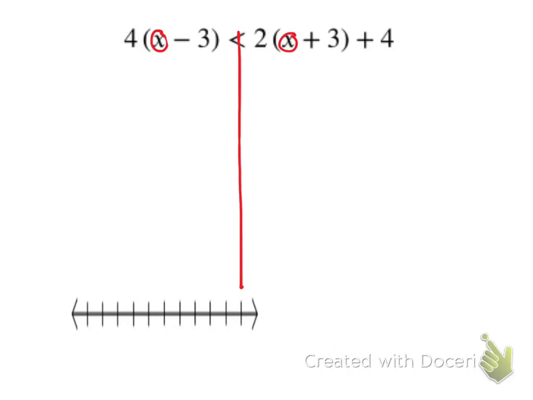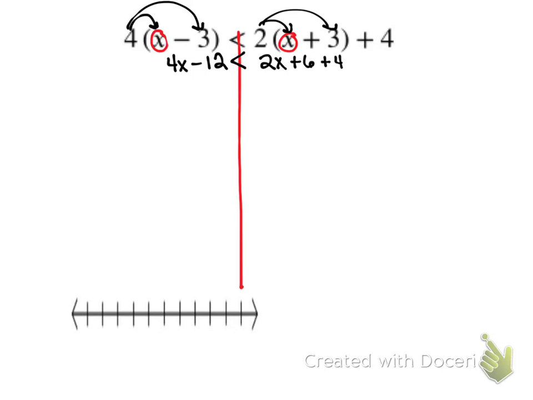So Ben, what am I going to do? So according to our notes yesterday, what are my first few steps? Well, you gotta distribute or see if you can find like terms first. Okay, so we're going to distribute first, which equals 4x. Now, can I distribute on my other side as well? Yes. So I'm going to go ahead and do that. And that's going to equal 2x plus 6, then what? Plus 4.